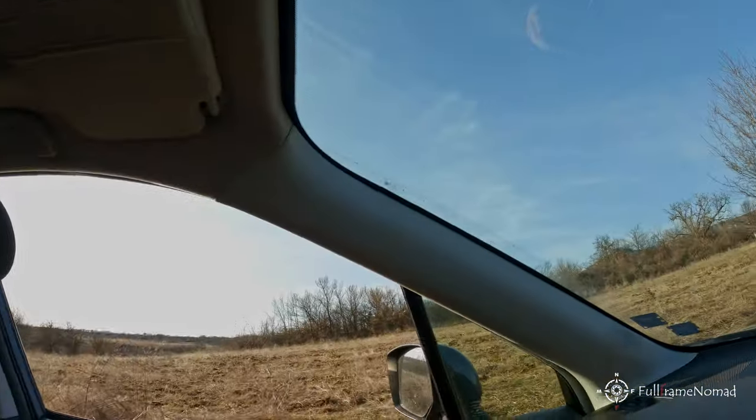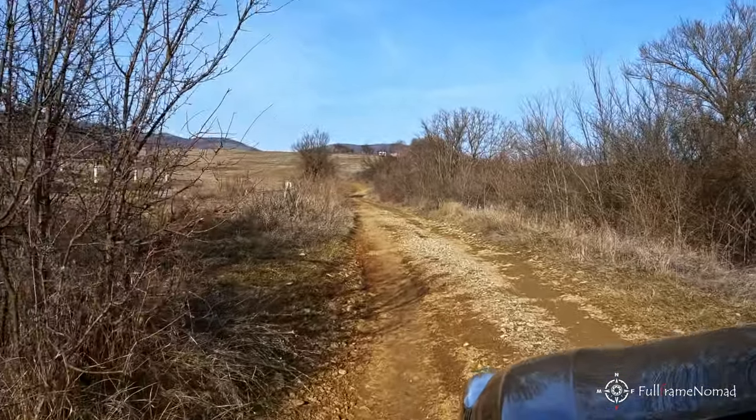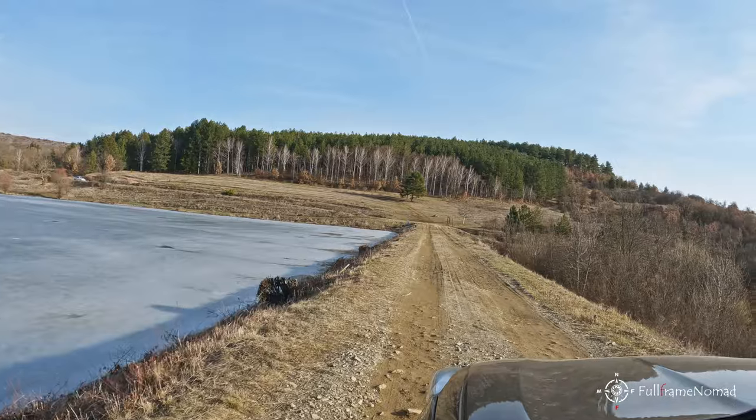After I reached the end of the village and with the help of local people I am already on a dirt road. Now we are traveling to the church of St. George the Victorious, next to which the rock sanctuary should be located. The road forks in several places, but you can't go wrong, because there are signs everywhere indicating the direction to the monastery.